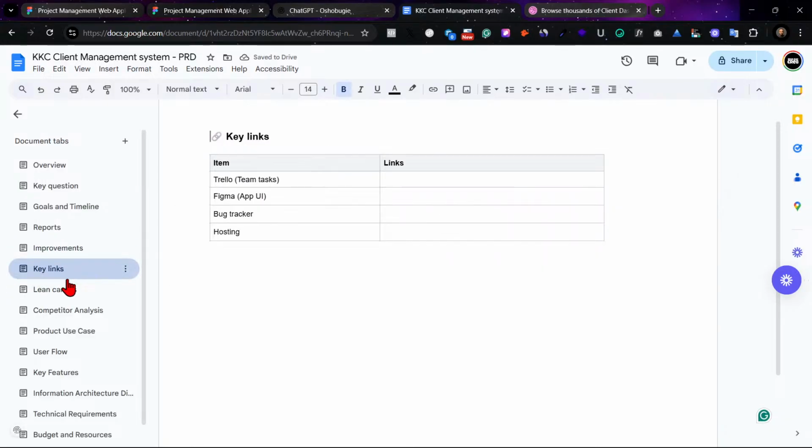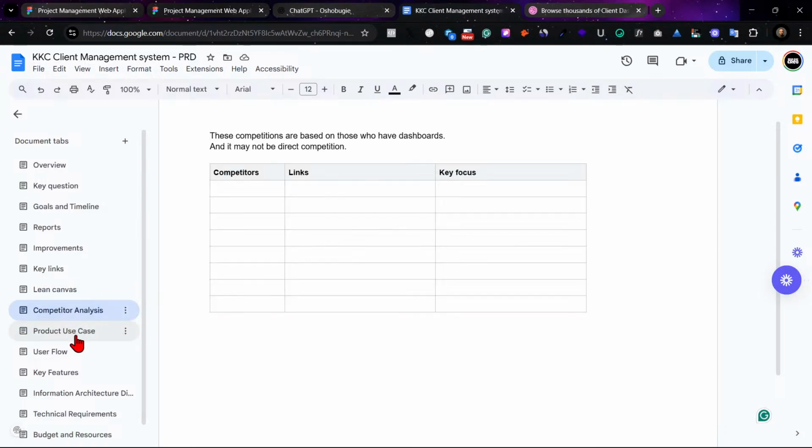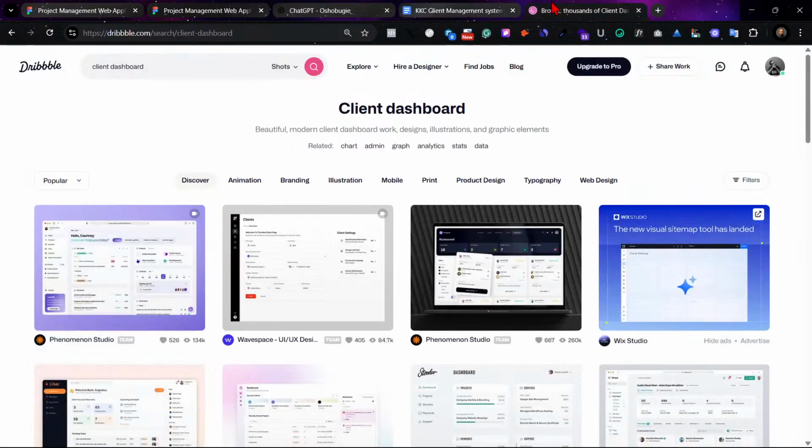So if there are any links, lean canvas, very important, where I state the problem of the app, the solution. Normally I'm supposed to do this even before building the app, but because I already have a fair knowledge of what I want, I didn't go through it. But by default, we are supposed to go all through this. So go to key metrics, channels, cost structure, competitors analysis, and I think I have a template. In one of my videos, there's a template for you to browse through. So let us check some certain things.